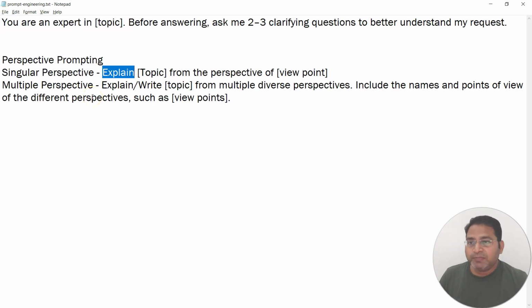If we talk about multiple perspective, then explain software testing from multiple diverse perspectives, include the names and points of view of different perspectives such as business analyst, developers, project manager, agile project manager, and you provide those perspectives here. This is how you use the perspective prompting technique to make sure that you get better answers for the person, role or perspective.